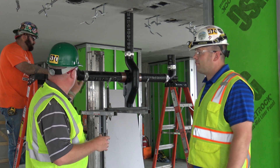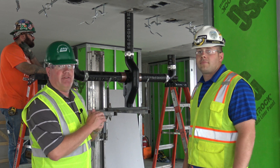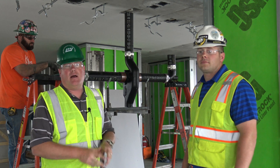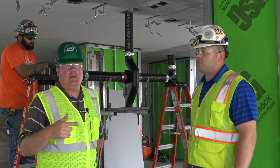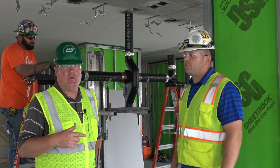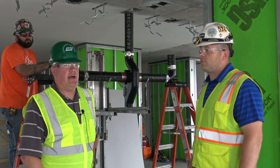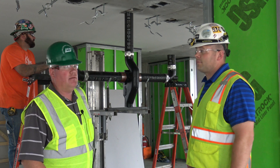Basically what this device does is it serves two water closets in the room above and then the main waste and vent stack going up. The unique thing about the Sovent system is that it is a combination waste and vent system, meaning that we reduce the number of penetrations through the floor in half by not having to put in a traditional vent system, and also reducing the linear feet of pipe in the building by half. So we'll go ahead and watch these guys lift this up into place and go from there.